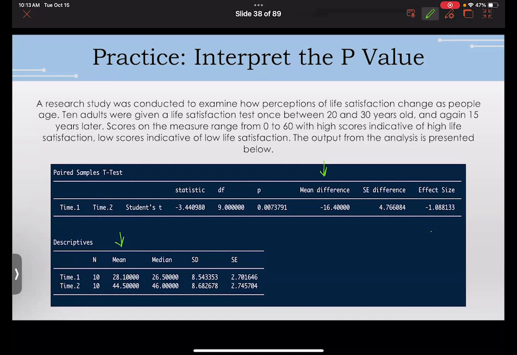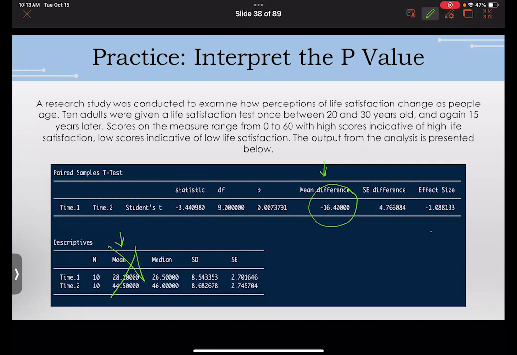Why? What are we actually testing in a dependent t-test? Difference scores, right? We get these, but that's not the hypothesis. In a dependent t-test, the null hypothesis is no difference, and the alternative hypothesis is that this is significantly different than 0. That's literally what we're testing. So in this type of test, we want to focus only on change.